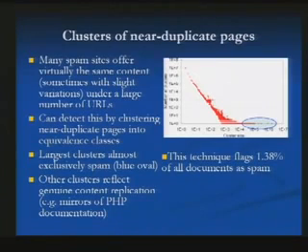We can also use these features to cluster near duplicate pages into equivalence classes in order to identify similar content that's been published under many different URLs, even across many different IP addresses. And the largest clusters are almost exclusively spam. However, you will notice that there's another set of outliers around cluster size 100. So this is legitimate content replication for things like the PHP documentation, MySQL database documentation, the Linux documentation project, and all of the mirrors of the 2Cow software download site. So this technique flags 1.38% of all documents as spam.